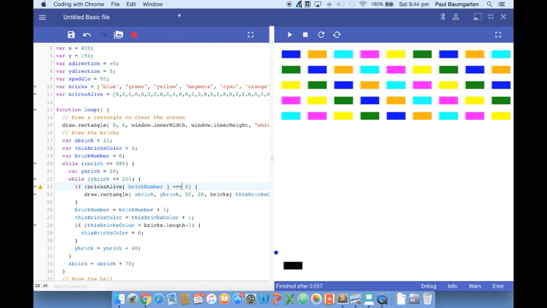Okay, we'll make this. So what we've just done here is we're asking this question. For brick number 0 through to 45, look inside the array, get that record, so the first brick, the second brick, the third brick, and if it is equal to 0, which is what triple equals is asking.